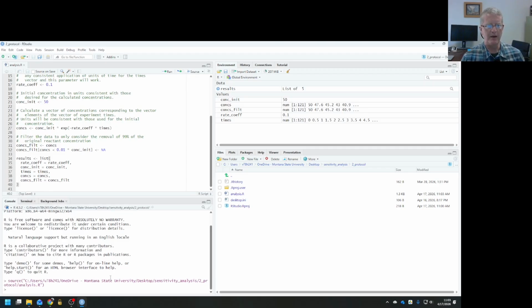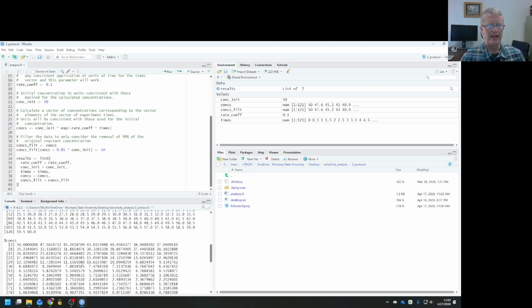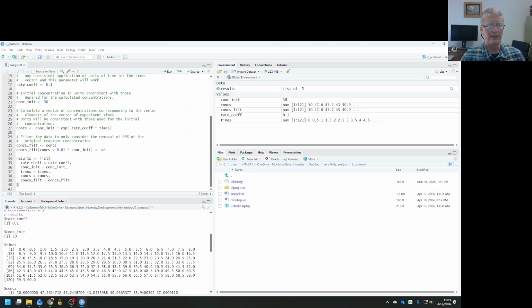Now we can take a look at what's in results. If I just type in results, I can see I have a list with an element called rate coefficient. There's a single value vector in here with the value of 0.1. I have the initial concentration. Again, there's a single element numeric vector here with a value of 50 in it.